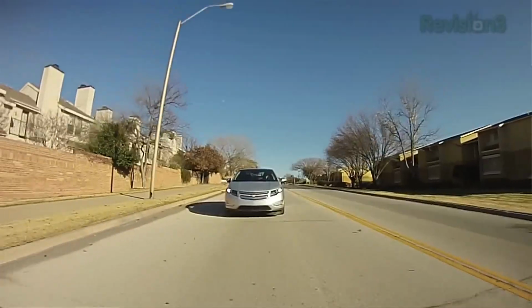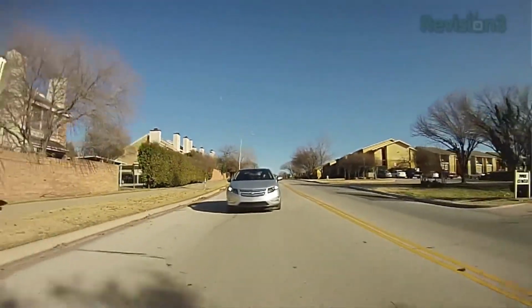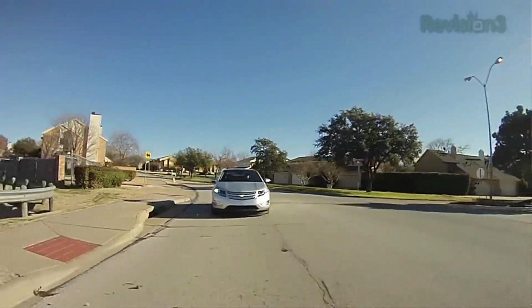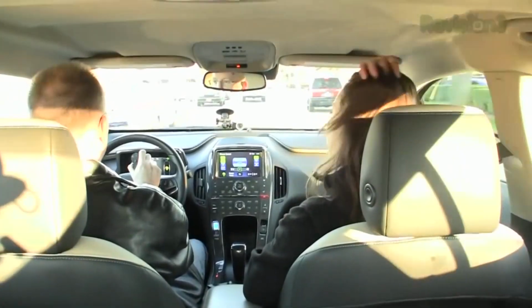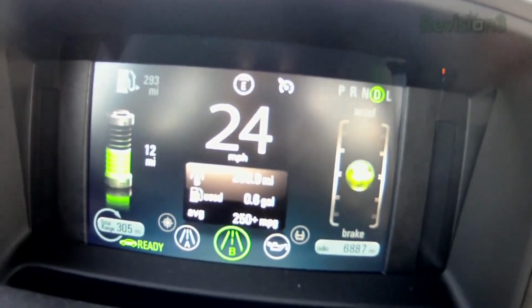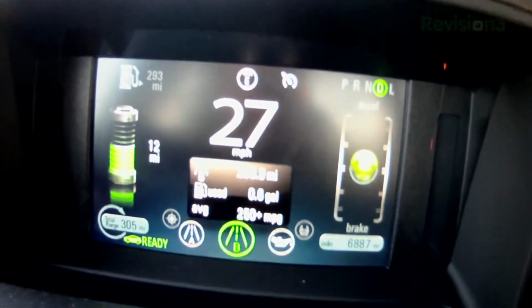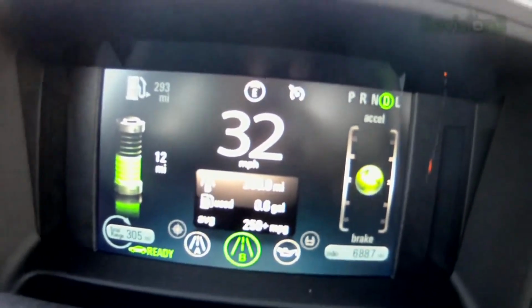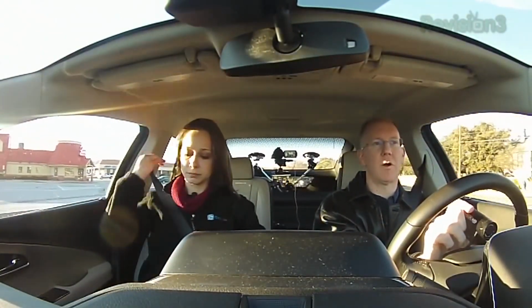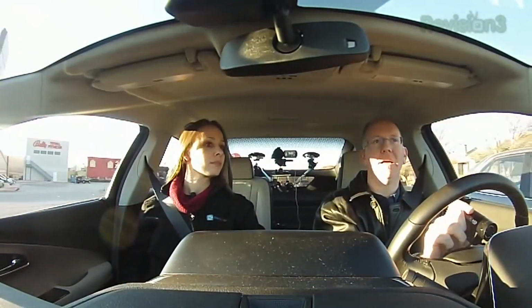You can see back there where we've got the camera rigged up, providing that rear view and getting our microphone. Now with the battery, we're getting on average about 30 miles for each charge. I think we both got that pretty consistently, even though we have different driving styles. Right now the dashboard shows a little battery that says 12 miles remaining. When you first start up the car, it might say 30, and as soon as you start driving, it might drop to 25 or 26 very quickly, and you're like, I didn't go 4 or 5 miles. But if you note the starting and ending mileage, it fluctuates a lot in the little meter here, but you still end up going about 30 miles.